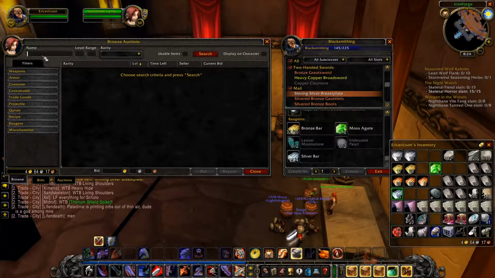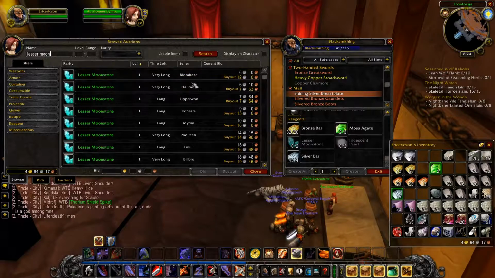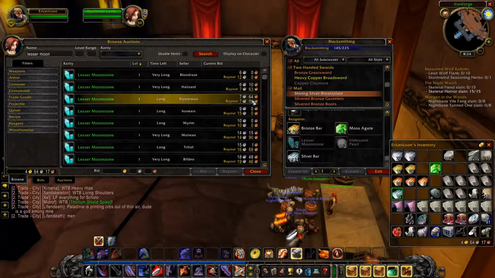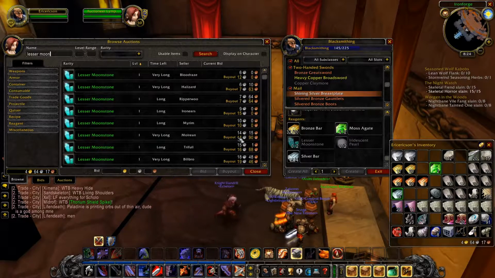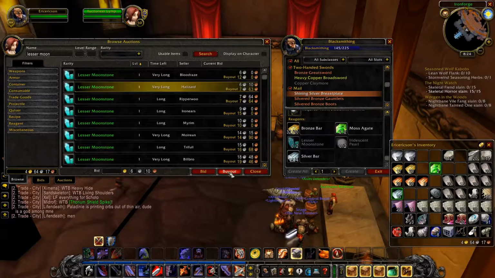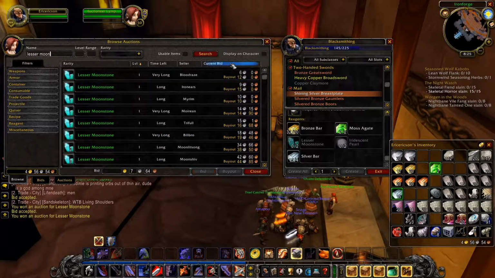Okay. I want some lesser moonstones, please. Okay. We get 1 for 7.5. What's the cheapest 2? None? There's literally... Oh, here's 2. I can buy 2 for 38? My gosh, no. I'm gonna buy out the 2 cheapest moonstones. And they're like half the price of all the other moonstones, so thank you kindly.